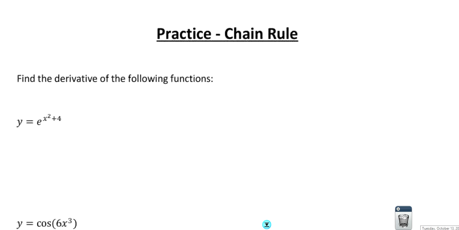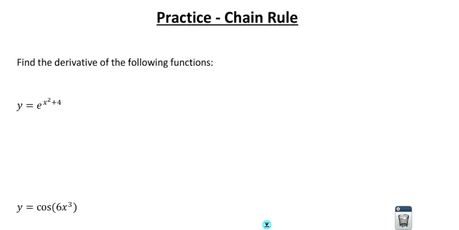Okay, so this is the chain rule. So we've learned the chain rule when you have a function inside of a function. So right here we have e to the x, but we have this function inside of it. So the chain rule tells us that we can split up our function into its two parts and then take the derivative of each part.